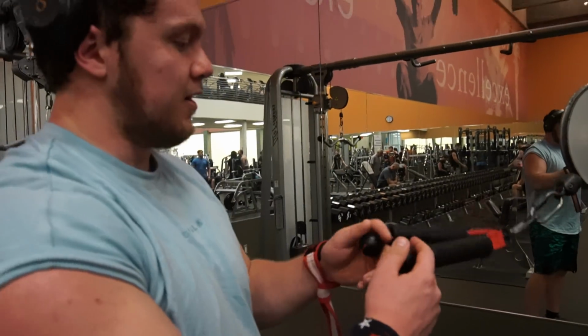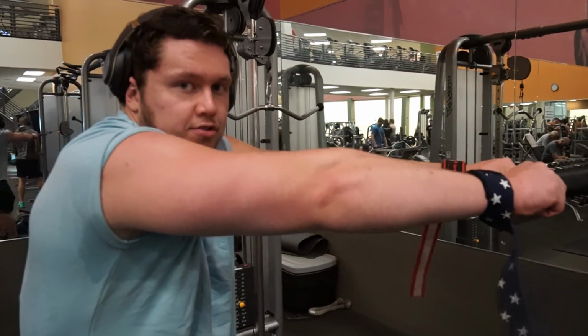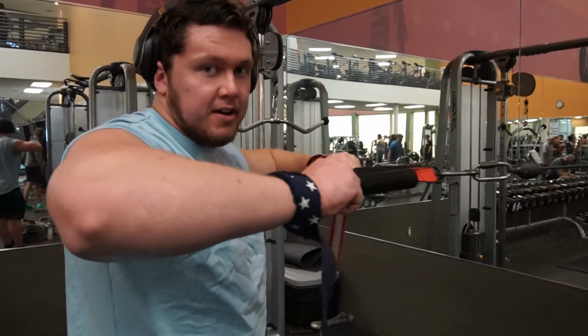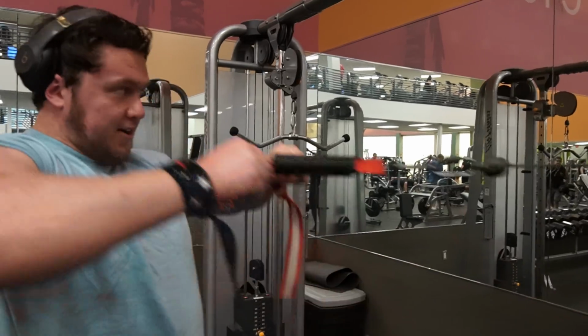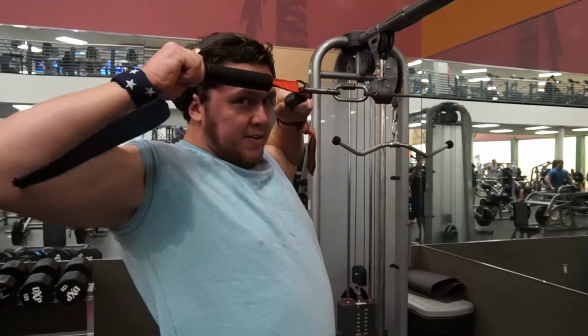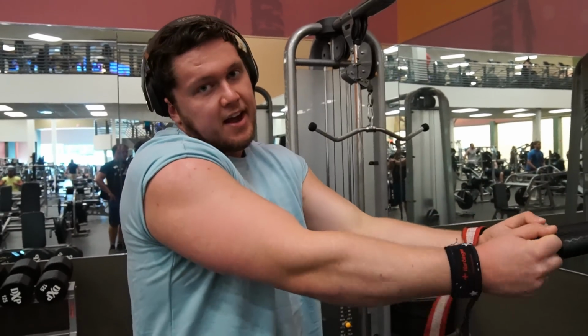I'll start off with face pulls, like real strict. I'm only firing my rear delt, like I'm thinking rear delt the whole time. As I get into failure, then I'll do these kind. But that's after.